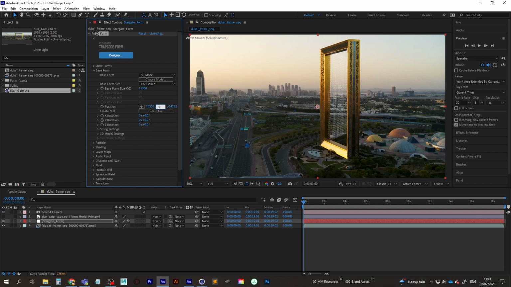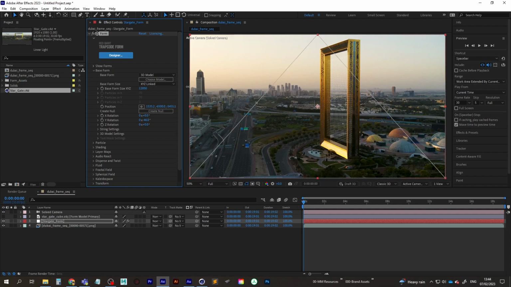Minus 6,500. Okay, so that seems about right. Now for the rotation, I'm going to set this to minus 45 degrees. We'll go minus 46. So that looks about right rotation-wise.